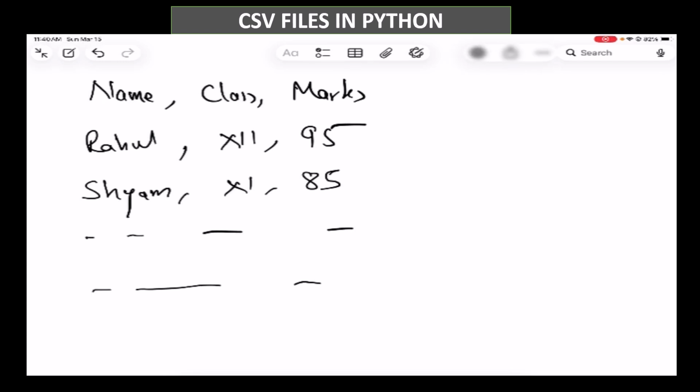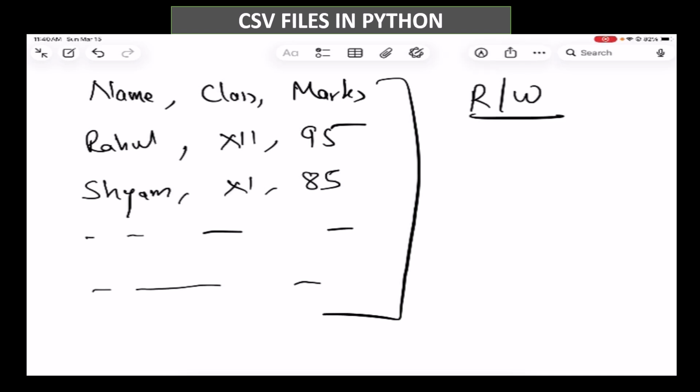So this is how a CSV file looks. If I talk of reading and writing on a CSV file, it happens row by row, obviously starting from the header row. So in a CSV file, reading and writing happens row by row.